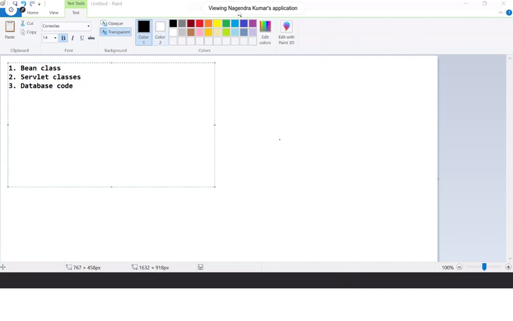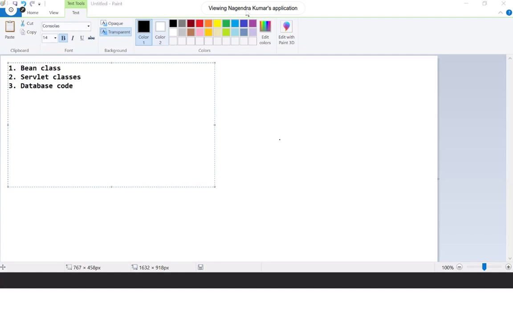So what I'm going to do here is separate all of them. Because when you talk about the dynamic web application, we are already separating the business logic from the presentation logic. Why do we have two things? We have servlets and JSPs. We can write everything in the servlet, or we can write everything in JSP. Why are we writing two? What's the main reason behind it? The main reason is we want to separate the business logic from the presentation logic, right?